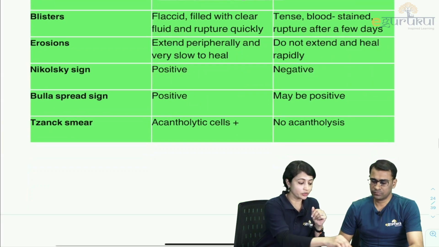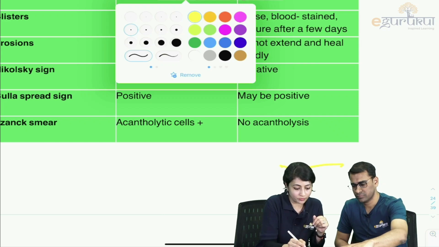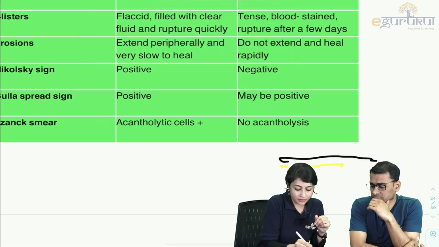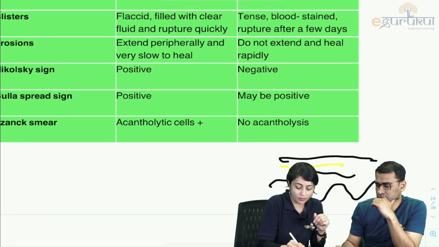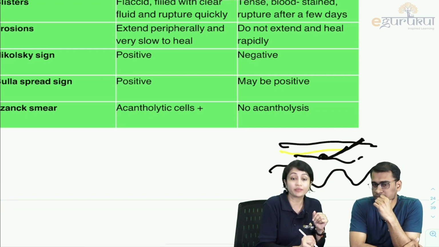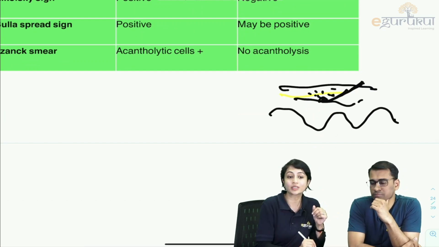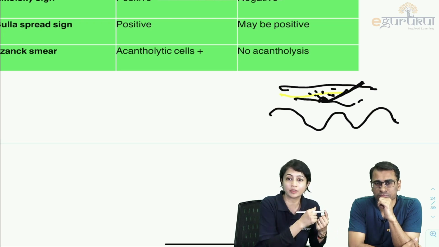So again, Dr. Praveen, let me explain. So what are we doing in Tzanck smear, as Dr. Praveen said? So if this is my epidermis, and suppose this is the split that I'm talking about. So if we are taking the smear from here, somewhere here, right, Dr. Praveen? So I see separated keratinocytes here. And that's why I see acantholytic cells in intraepidermal disorders.